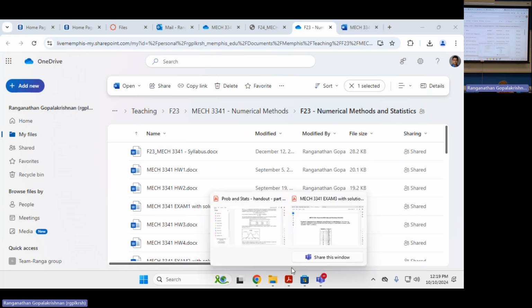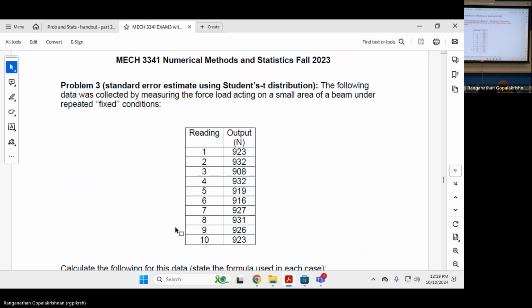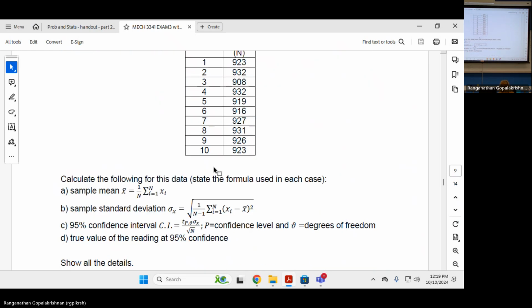All right. Anyone has a value? Do you have a value for the mean? 923.7. Okay, let me write that down. 923.7. And the main thing is, if you know the standard deviation, which you can easily calculate as the next step, you should be trained to read the t statistic and divide by the square root of n. So you have 10 observations. So let's say we have the standard deviation known, the t statistic looked up, divided by square root of 10.